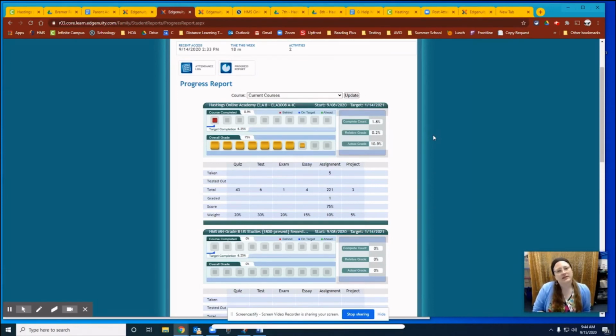But one thing to keep in mind is when you decide that you want to see a specific assignment, that's a conversation that you'll need to look at with your students sitting right next to them so they can show you the actual piece. And that's a little tour into the parent portal inside of Edgenuity. If you've lost your activation code and you need to get that from your child's teacher, make sure you reach out to them and they can send it to you.